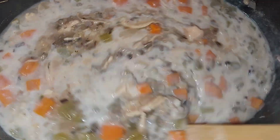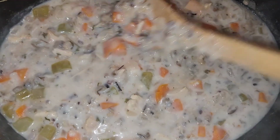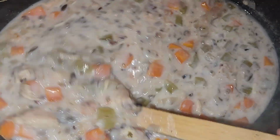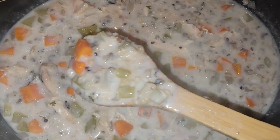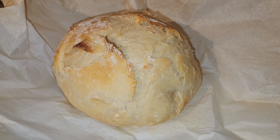Look at the soup, you guys. Oh my gosh, it is so yummy. It is such an amazing winter soup to eat with a piece of crusty homemade bread. Just delicious. Here is our bread fresh out of the oven.